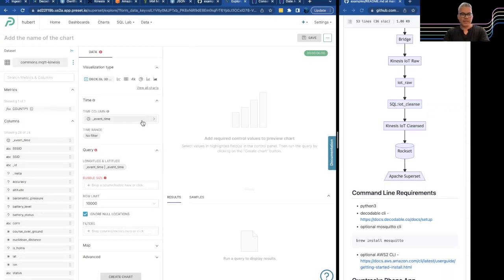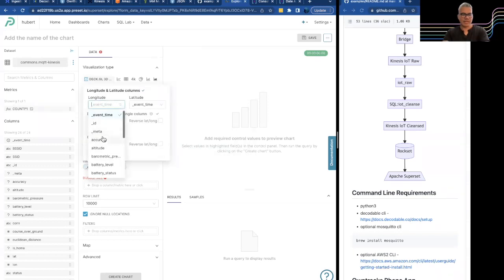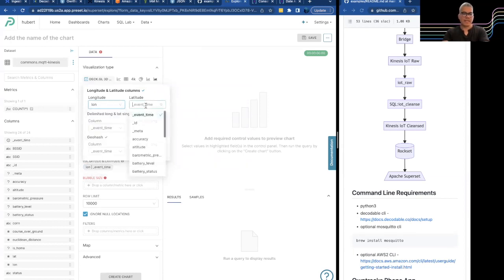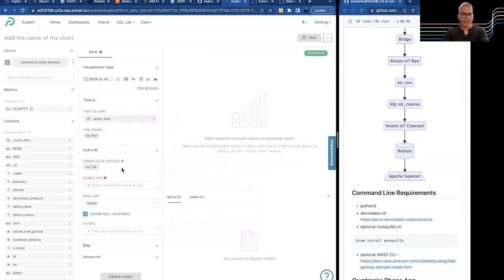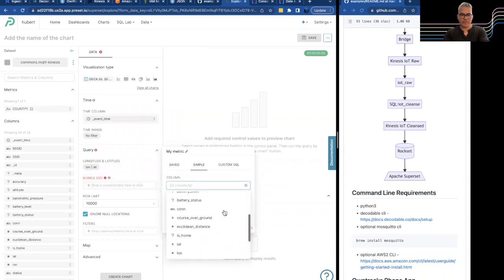So your event time, that's accurate. You want to change your latitude, longitude. So that's lon, lat. Let's see, bubble size. I think you want to choose a column here. Let's do velocity.